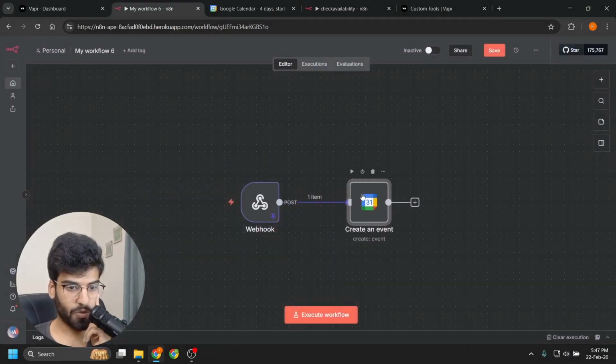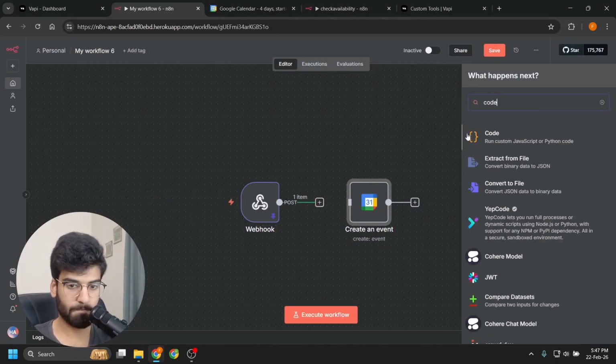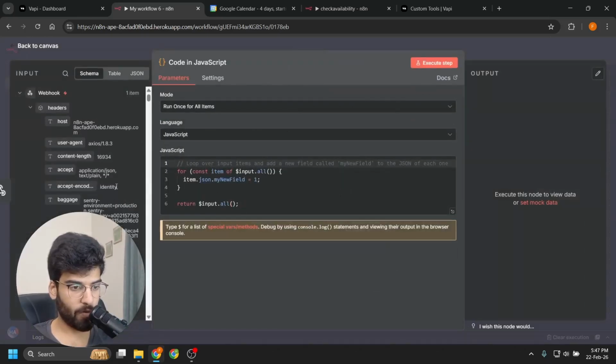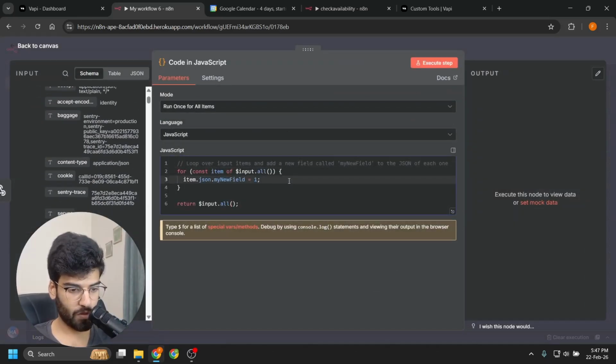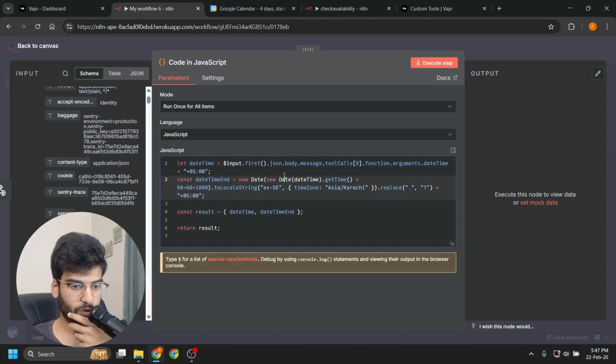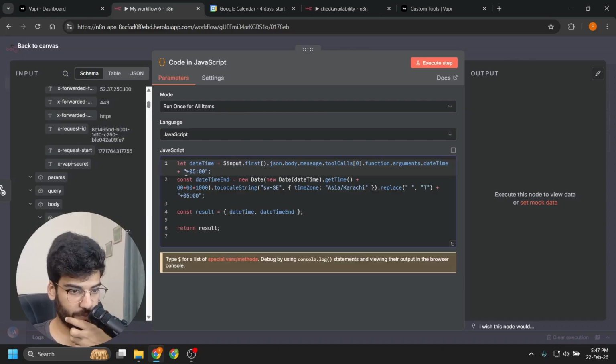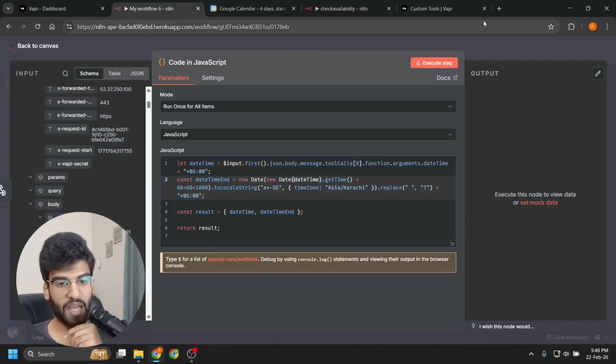So let's just put a code node before this, just to format our data. So this is the code I'm going to use. What it's doing is it's getting our date time argument and appending my time zone to it, which is +5. And on that time, it's adding 1 hour to get our date time and the date time end.